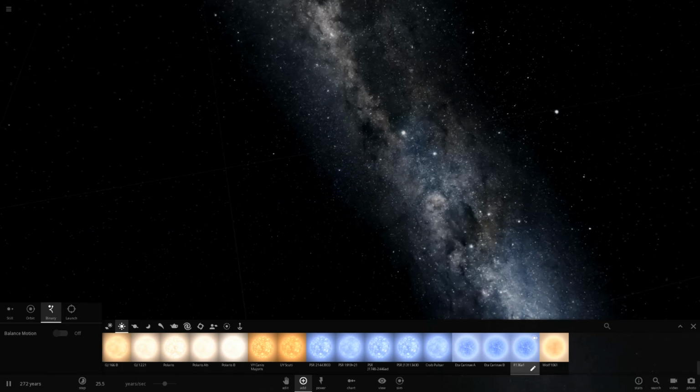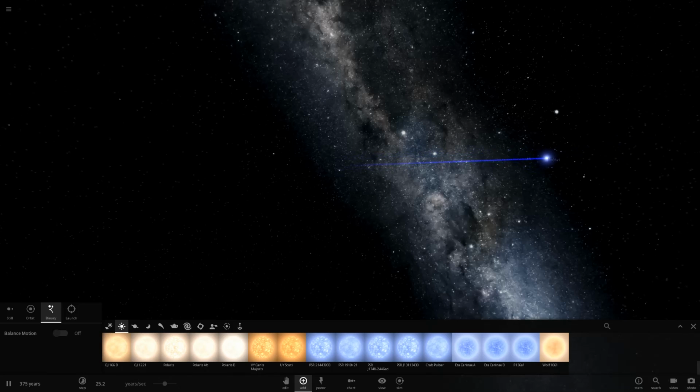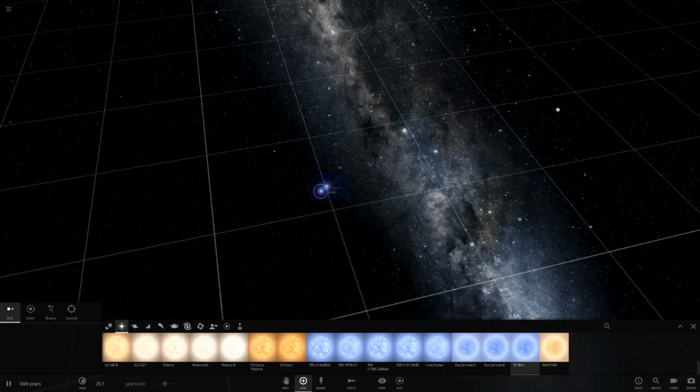Okay, so we'll place this star here. Whoops, I placed two of them, and now they're going nuts. Whoops. I'm messing up big time here. Okay, get rid of that. Still object. There we go.